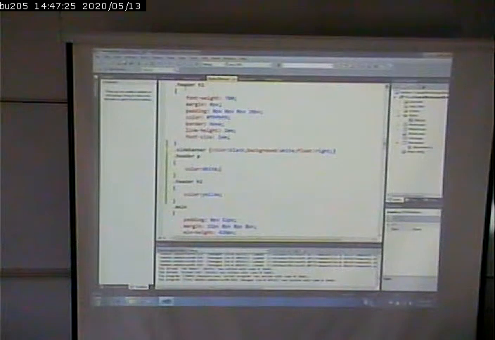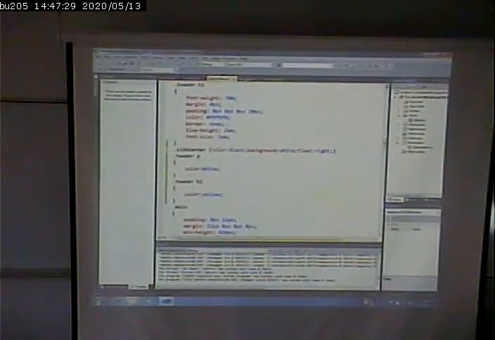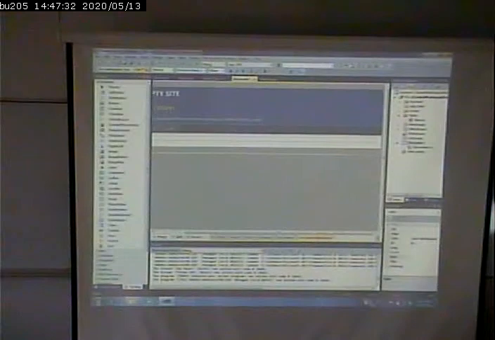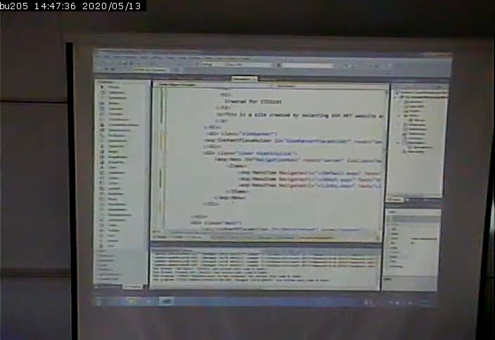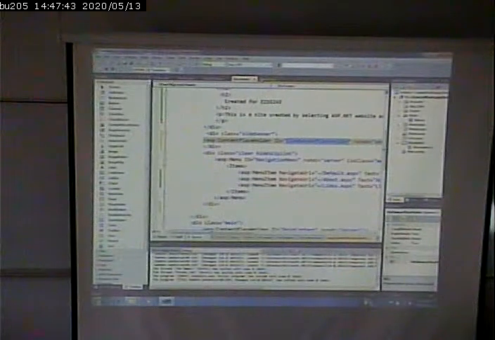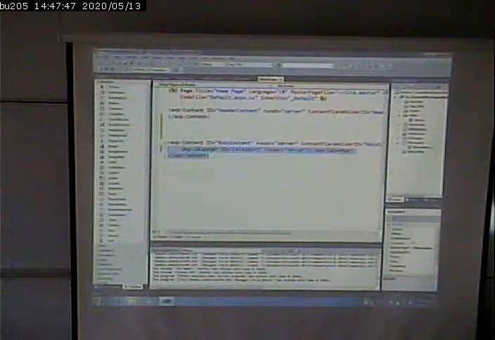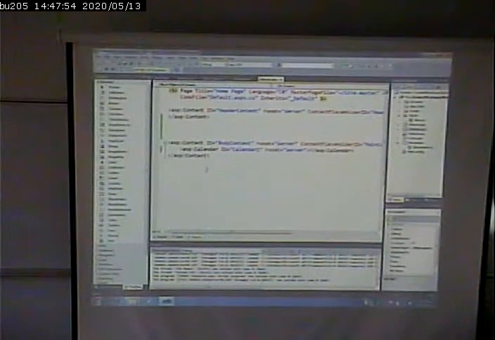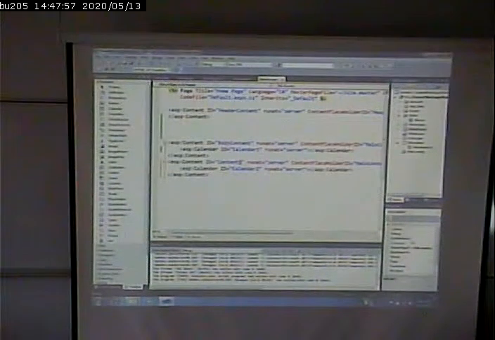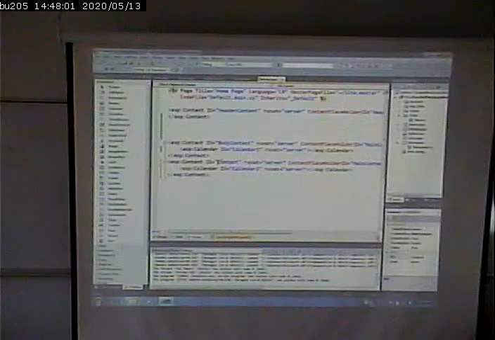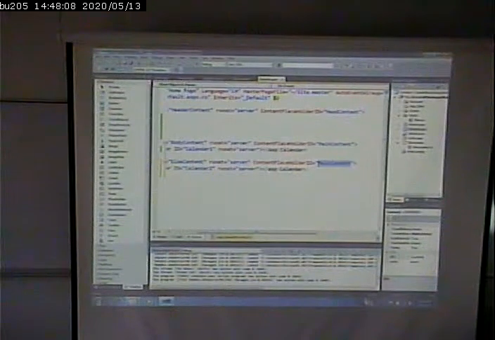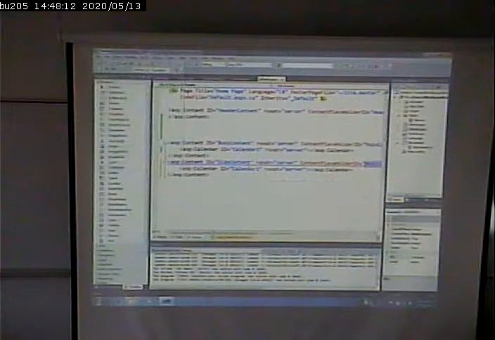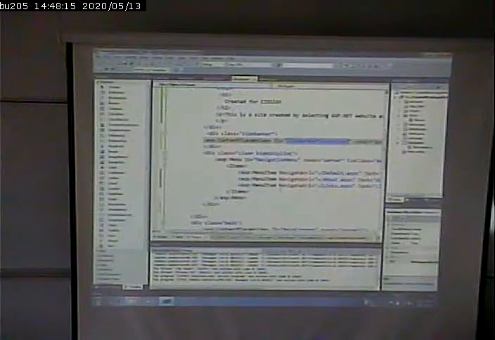Alright, let's go to we've defined that. Now let's go and add some content there. And I called it side banner placeholder. So I can go then into the default page and call this side content. I did not want to do that. Thought I copied the ID. Let's go back and try that again.